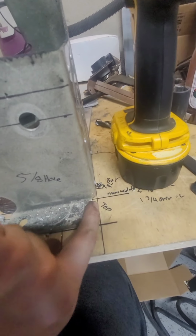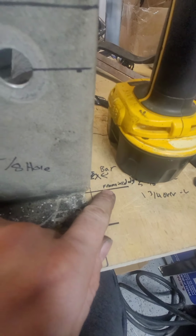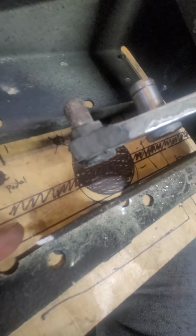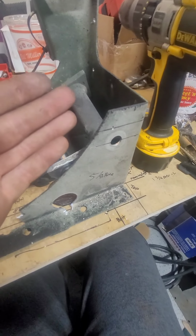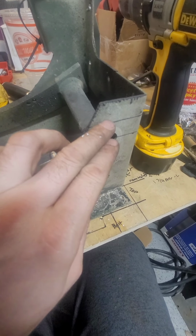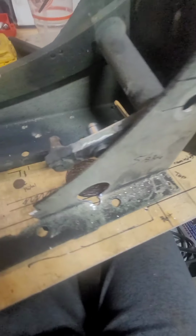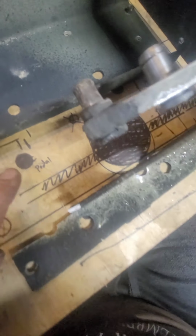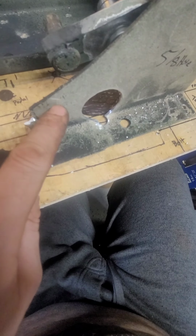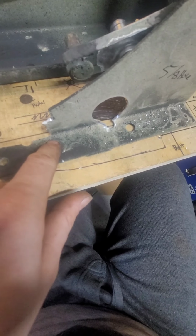I got the top, which will be the max, right here, and then the inside of the frame is where my mark is. So now I just need to raise everything up and drill that hole out, and then I'll be able to use the factory pedal. And I just need to locate the pins, and I think some of the bolt holes are right here in the way of this. When I tried to do it the first time, it wasn't going to work, so I knew I was going to have to swap everything over.